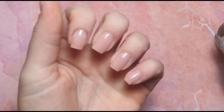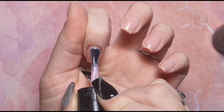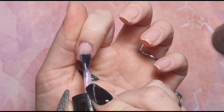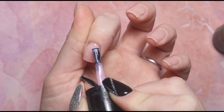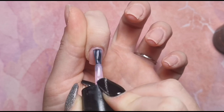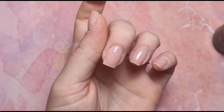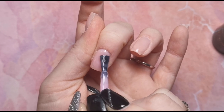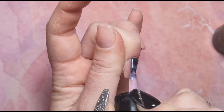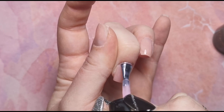Now they've been base coated. I'm going to use Gel Perfection sheer pink and pop a coat on every nail. I'm going to do one coat on the index finger, pinky finger, and thumb — this is just going to be a base for the chrome powder. I'm only going to cure it for half the time to keep the tacky layer because I'm applying the chrome powder to the tacky layer instead of as a proper chrome, just to give it a different type of effect. The middle two are going to have two coats and will be a base for the flakes.